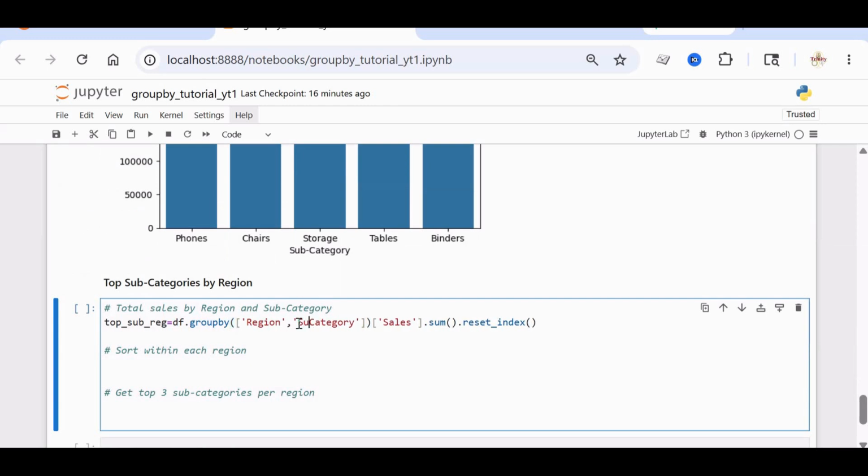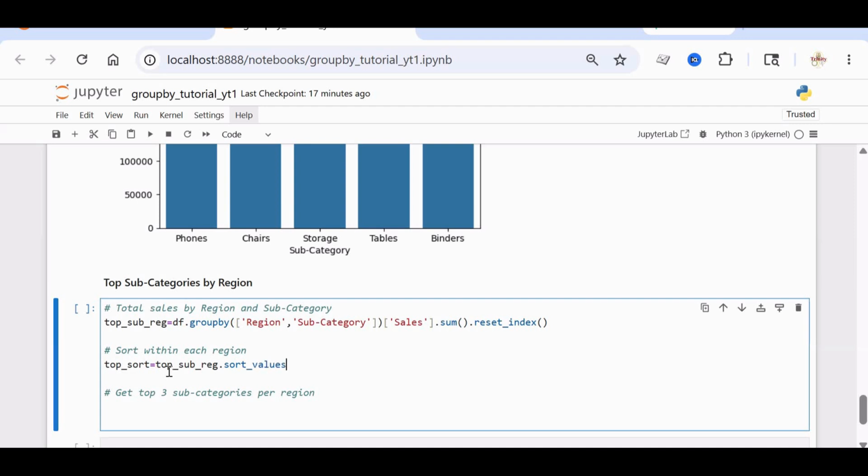We are interested in subcategory sales dot sum dot reset index. Okay, top subcategories by region. From this we need to sort within each region. So top underscore sub underscore region.